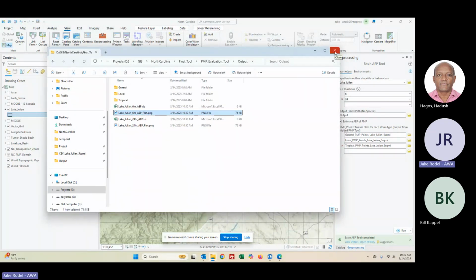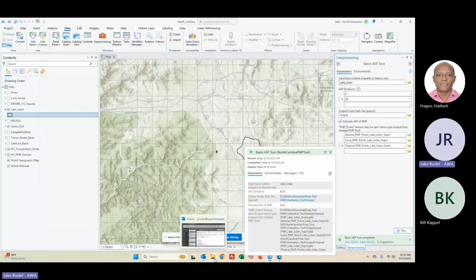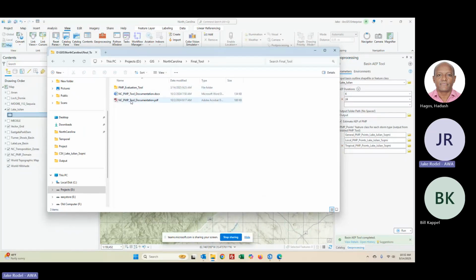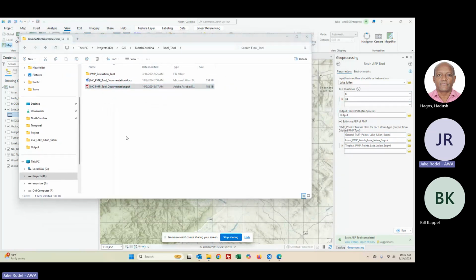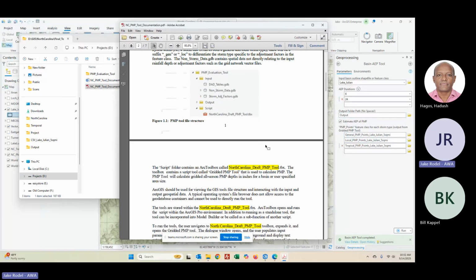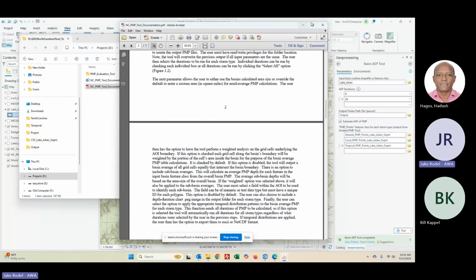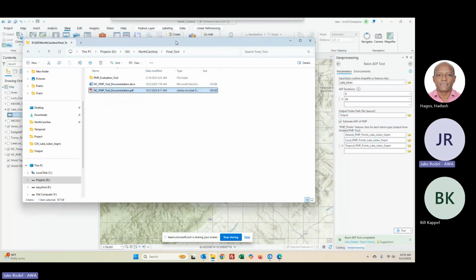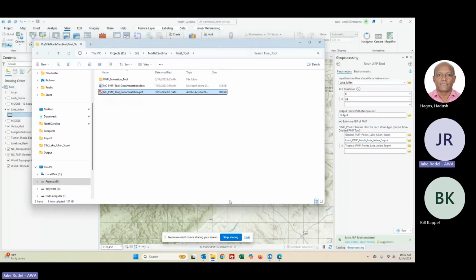And I guess that's about it. We go back. So like we mentioned a little bit earlier, there's going to be a PDF file with documentation that has information on running the tool, the file structure, and the output structure. So reference this as well with your first time running the tool, to walk you through the whole process. But it should be pretty straightforward. With that, I guess that's about it, unless there's any questions we want to go over.